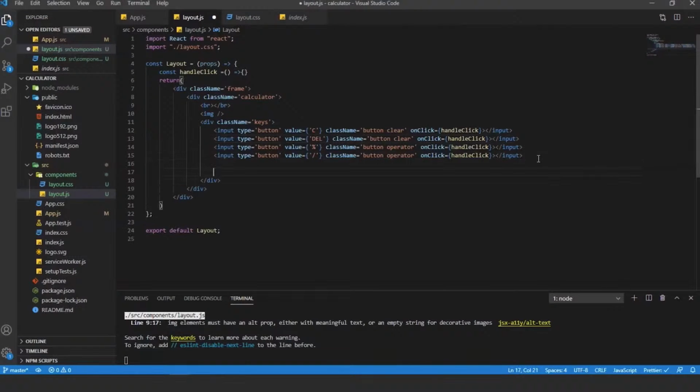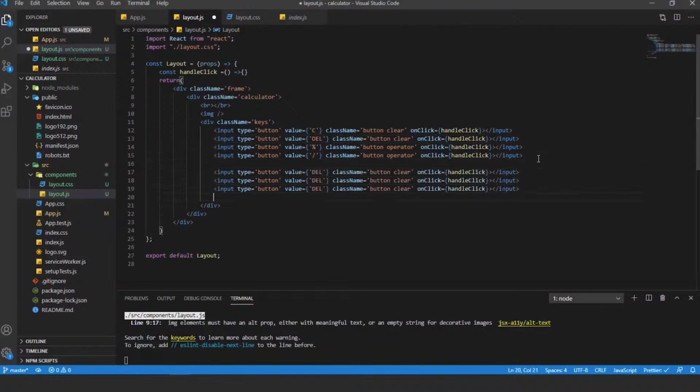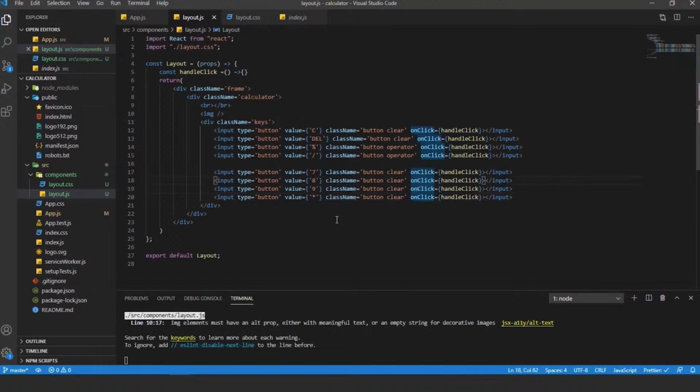So we start a new row here. And I'm just going to copy everything over, just to make it a little bit easier on ourselves. And then we're just going to pipe in the numbers 7, 8, 9, and then the multiply symbol.